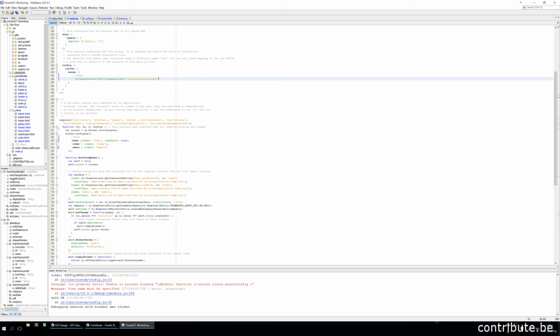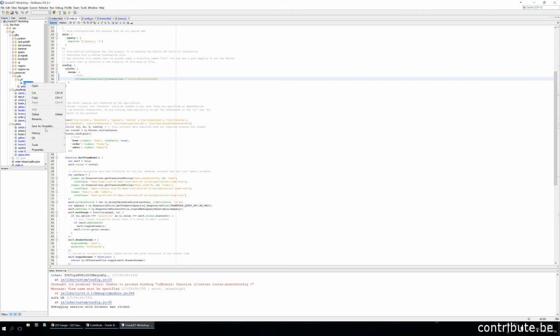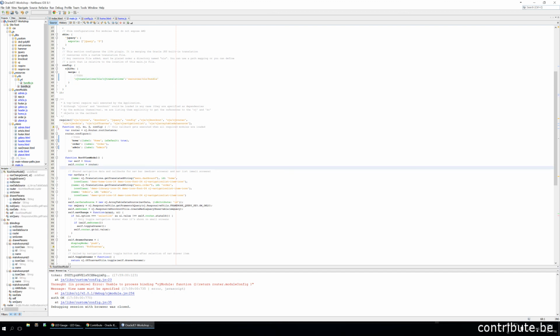Oh, like this. Let's go to our resources first. NLS. Like you can see, it's still called Galaxy, but let's change that to bundle. So right click on it, select rename, and rename it to bundle, and do the same for the default one, just rename it to bundle. So save the file, go back to your page and refresh it.